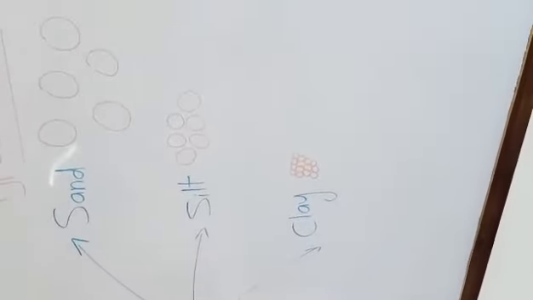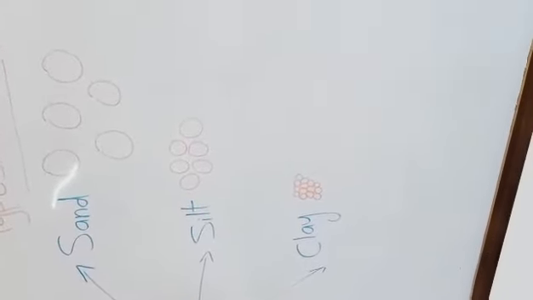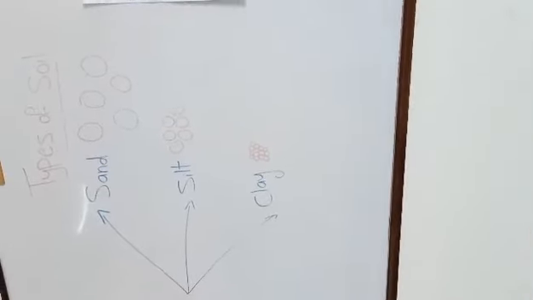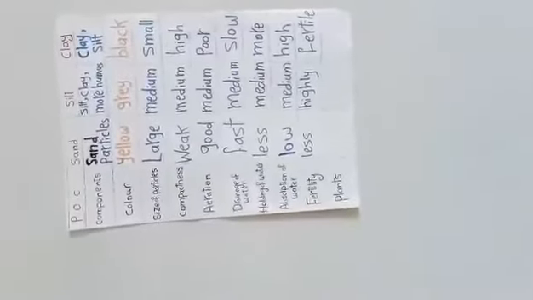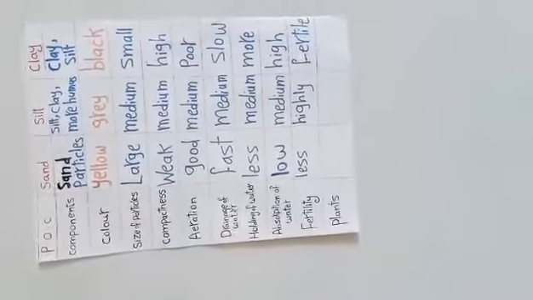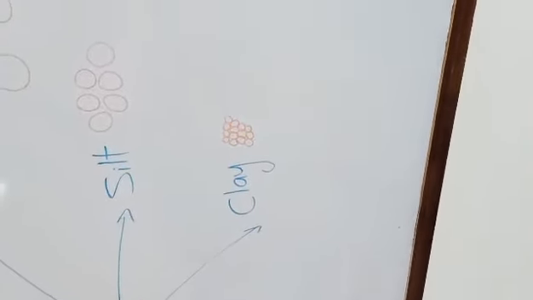After that, we will talk about drainage of water. Drainage of water means the ability of water to come through the particles and walk between them. So, as we see in sand soil, because of the large spaces, water can come through. So drainage of water for sand soil is fast, but in silt soil medium, and clay soil slow because it has no spaces for the water to come through.